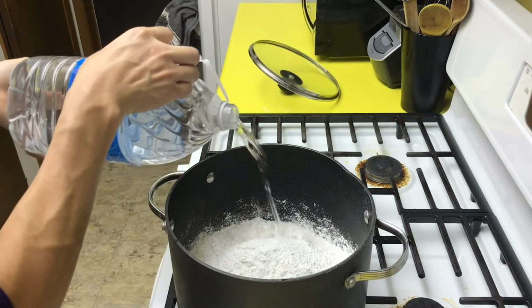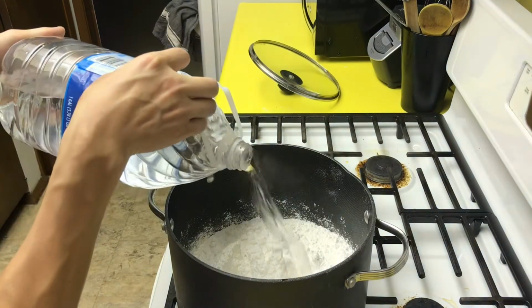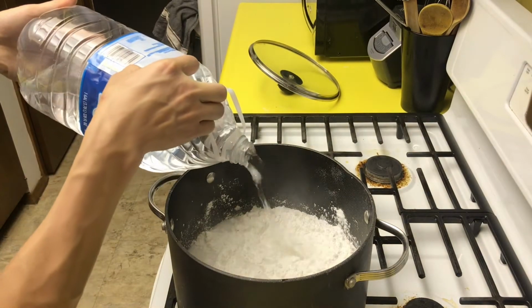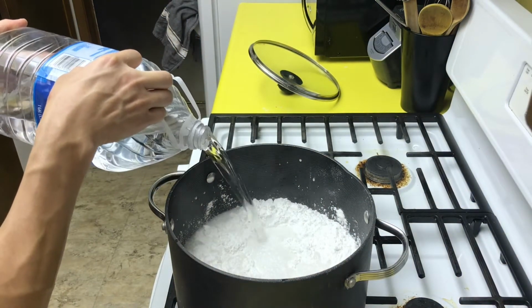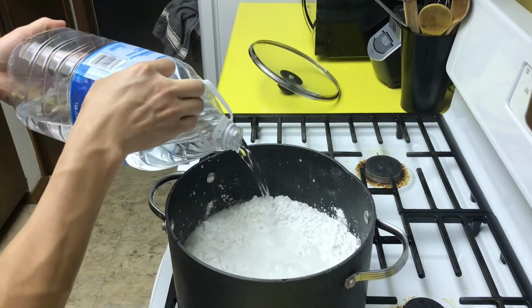Okay, so I've got my rice flour in the pot. This recipe calls for using about 1 gallon of water. So I'm pouring it in to my rice flour here. I'm going to pour not quite the entire gallon. I want to save about 500 milliliters of water that we're going to use later on in the process. But I'm adding the water in.